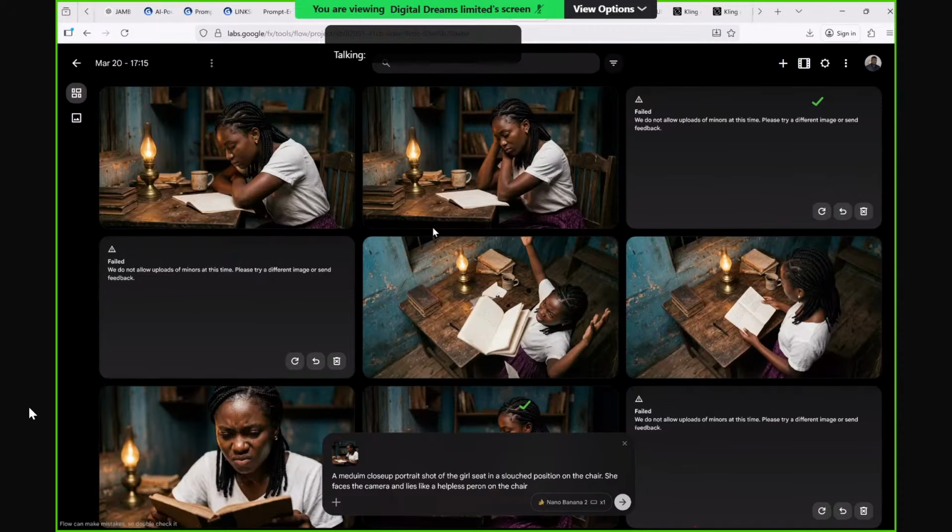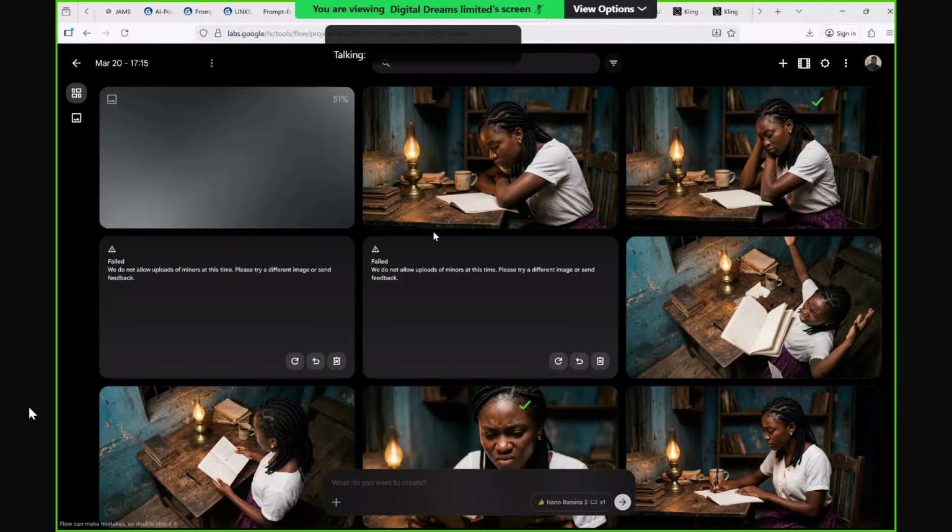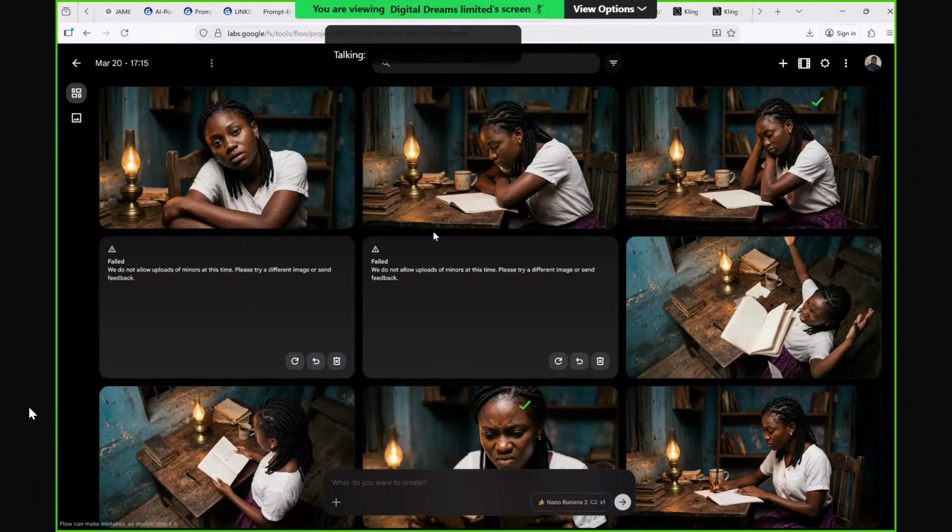Although I can still use it, but okay. That's the shot I want, right? That's the shot I want. Now the next thing you can see, she looks tired. Now I can reuse the same image.